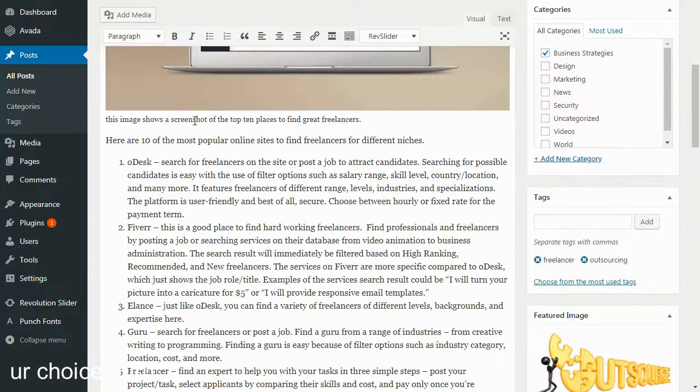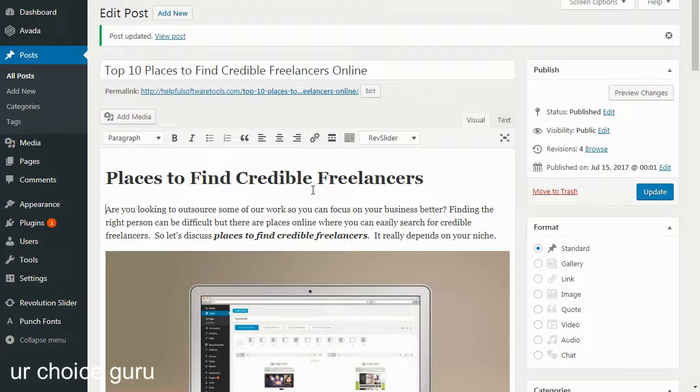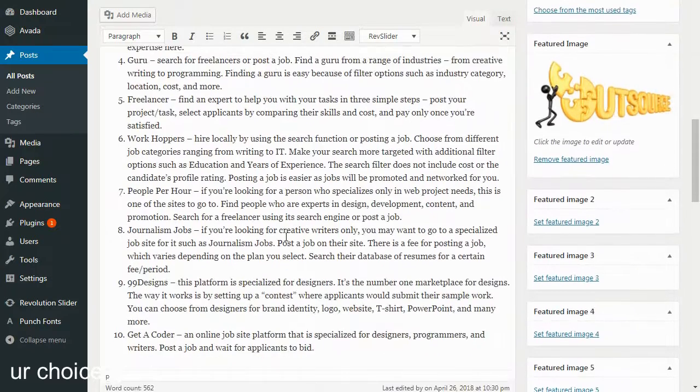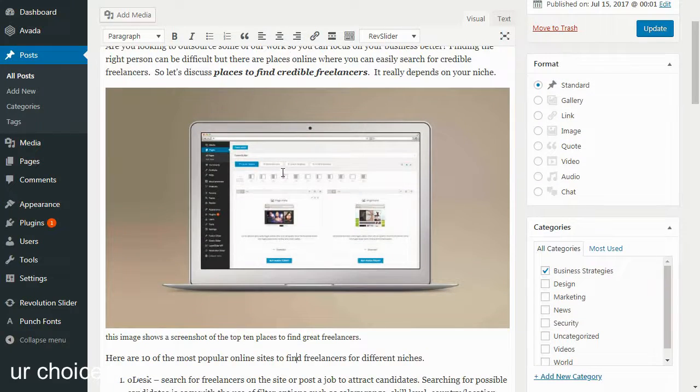And you usually want to try to put the keywords down here, but you don't want to put it too much. Sometimes it will look at how many words you have compared to how many keywords that you have. If you have too many keywords, you're going to want to add more text. If you have more keywords, you definitely want to add more images as well.